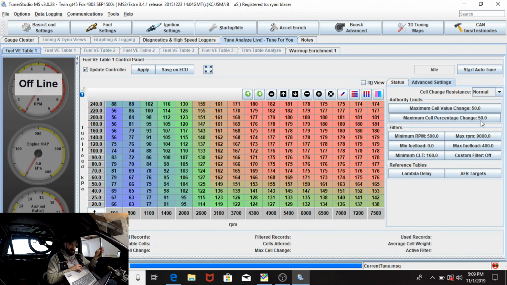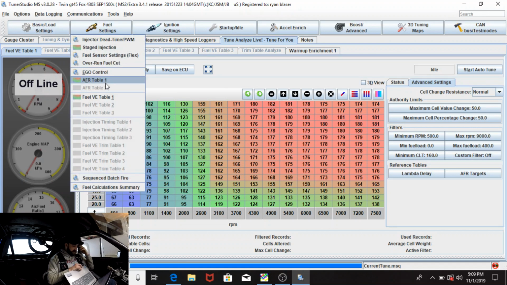I'm just going to leave them there. I don't think it's going to be changing it all that much. I'm going to leave my coolant temp at 160, because I wanted a 160 degree thermostat, so that should be good. All these settings are pretty much where I want them. So I'm going to start it, and then I'll start driving, and I'm going to start the auto tune, and once it comes up to temp, it will start tuning everything.